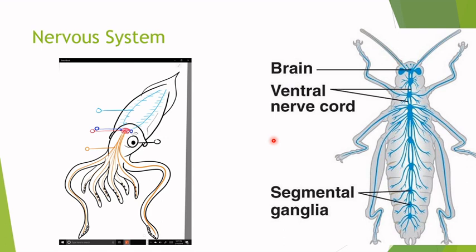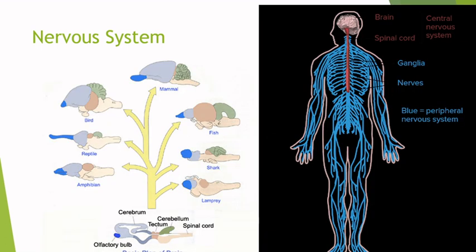In the case of the vertebrates, our nervous system is divided into two: the central nervous system and the peripheral nervous system. The central nervous system is basically the organs, and the peripheral is going to be the nerves. Now, as you can see, these are the different brains of animals. Lamprey is a type of fish. Here we've got different types of fish, and how it gets more complex. The same with amphibians, reptiles, birds, and in the end, mammals. The brain has different parts, as you can see, and depending on the type of animal, different parts of the brain develop more or less.